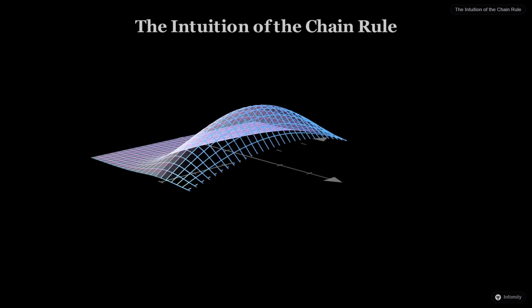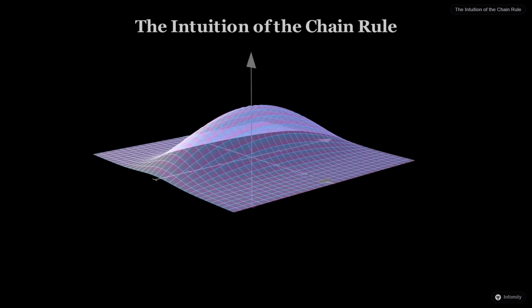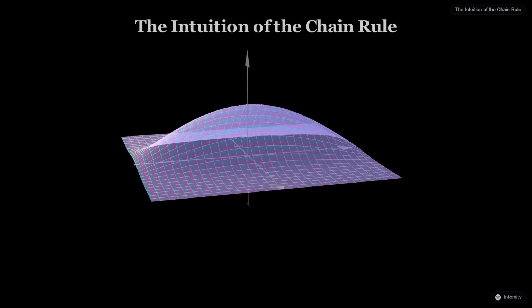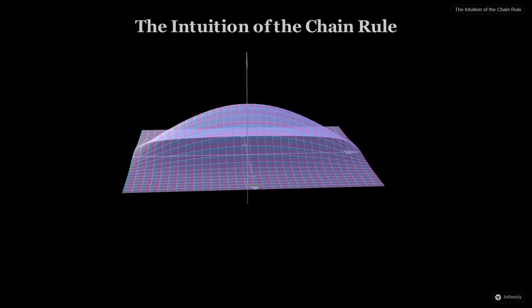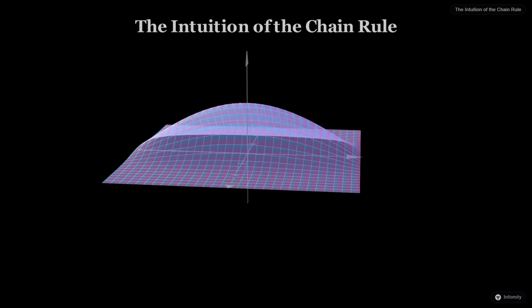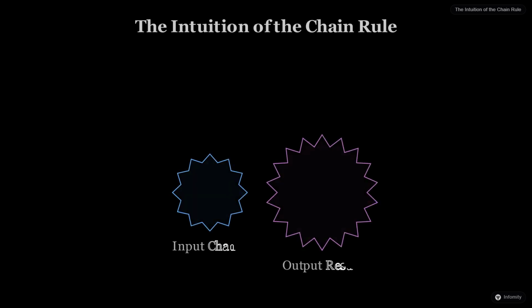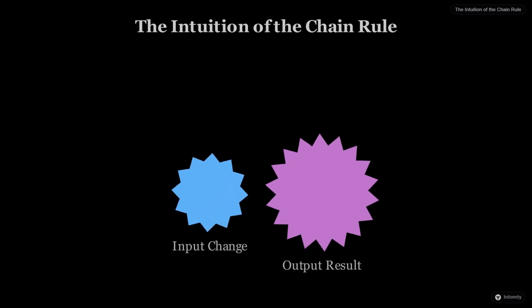Building on our previous talk about how partial derivatives measure steepness along a single direction on a 3D surface, we are now ready to see how these changes ripple through a chain of connected functions. Most videos on the chain rule focus on memorizing symbolic formulas that look like fractions canceling out. In this video, we want to show something different, the physical intuition of how sensitivity flows through a system where a tiny nudge at the start is amplified or dampened as it travels to the end.